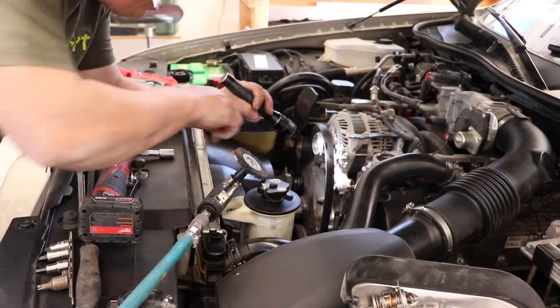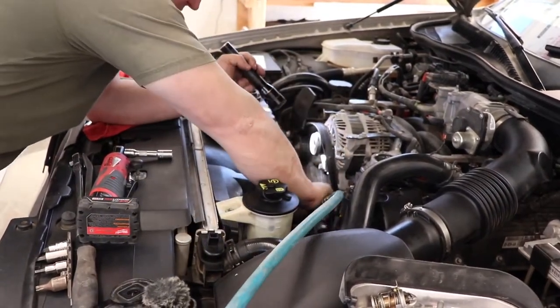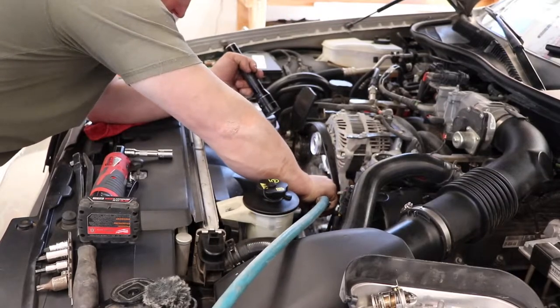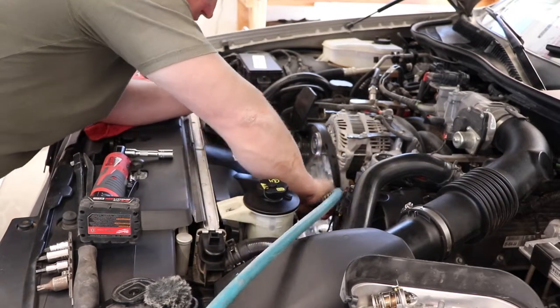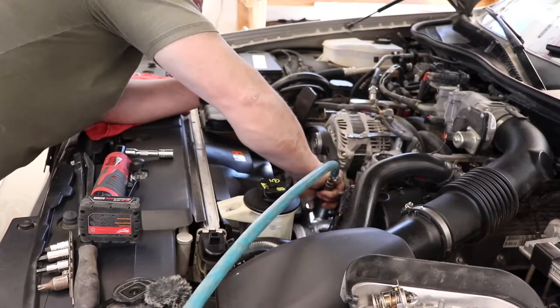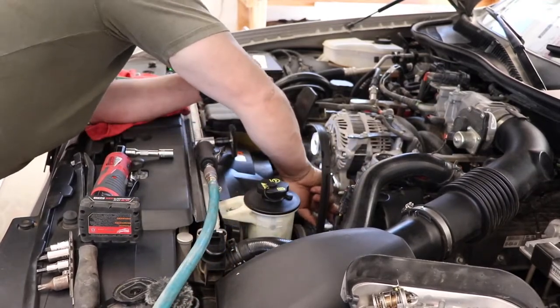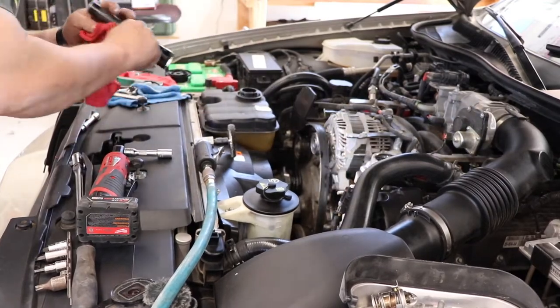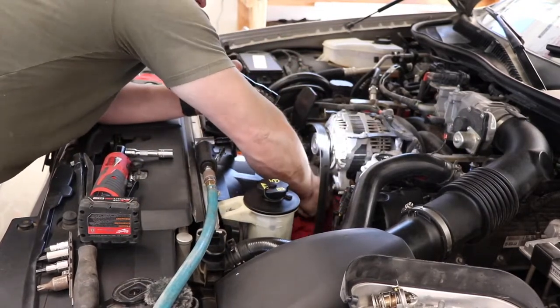So I'm going to go ahead and button this all up, put it together, and then I'll show you some of what you've got to do to do that. So let's go. Okay, so see, I already had the power steering pump out of here. I've got a wire wheel with an angle on it. I can see most of it, but you want to get that surface clean, to give the seal a fresh place to bite onto.